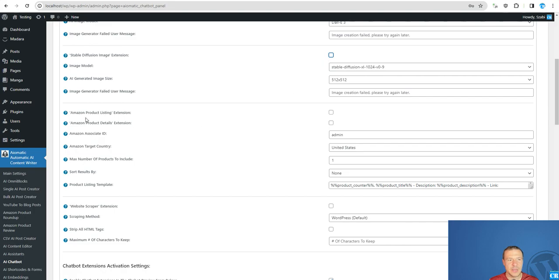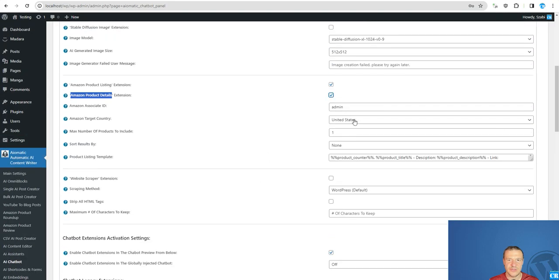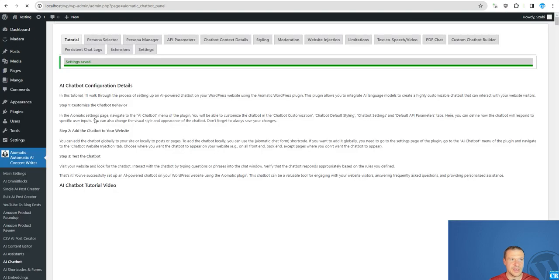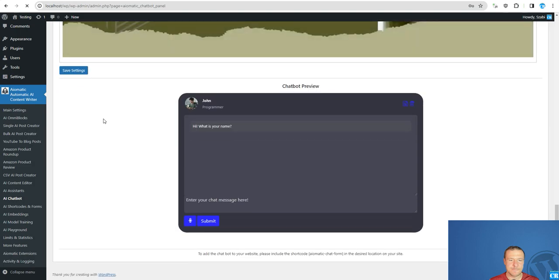Hooray. Now we have the Amazon product listing and Amazon product details extensions. Let's check these. We have some settings here regarding Amazon. Let's save this and say to the chatbot: give me some details about an Asus laptop I can purchase online on Amazon, for example.